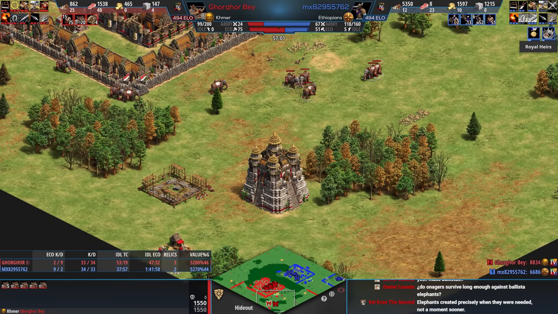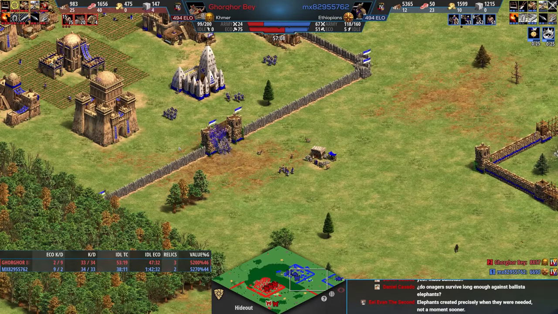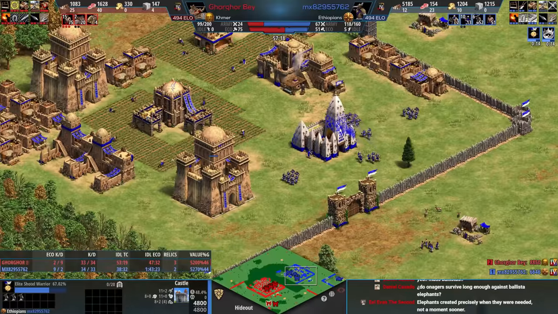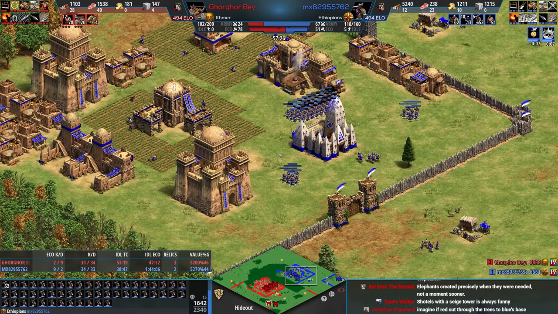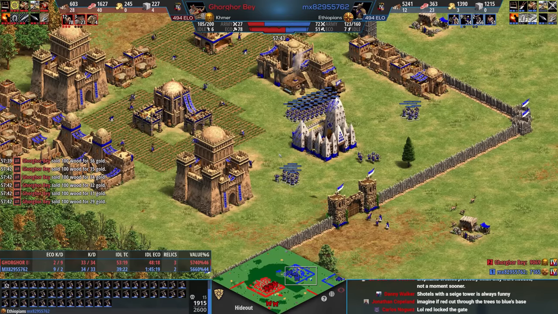Royal Heirs now. Okay, so I'm trying to remember. Royal Heirs was always a tech that Ethiopians had, but before it just made Shotels produce faster. Now, the Shotel production speed was just increased when you get Elite Shotel, because the devs realized, why do we have a tech for faster producing Shotel Warriors when Shotel Warriors already produce pretty fast? And now it's like extra attack against cavalry for their camels and infantry, I think. Someone could maybe clarify exactly what it is.